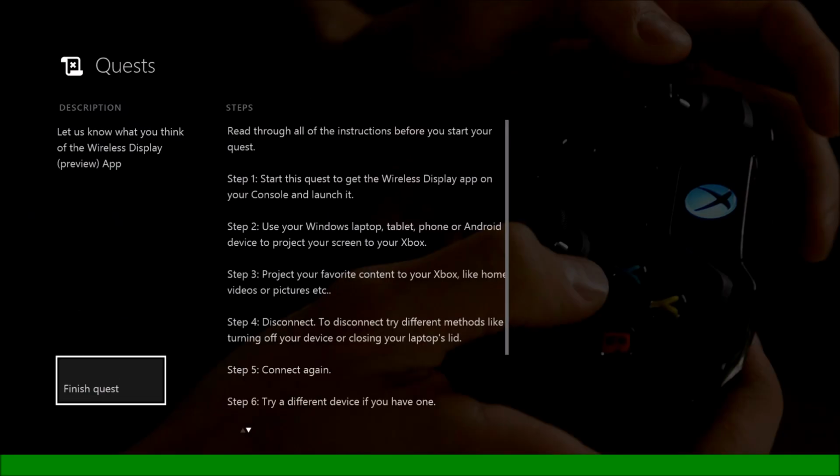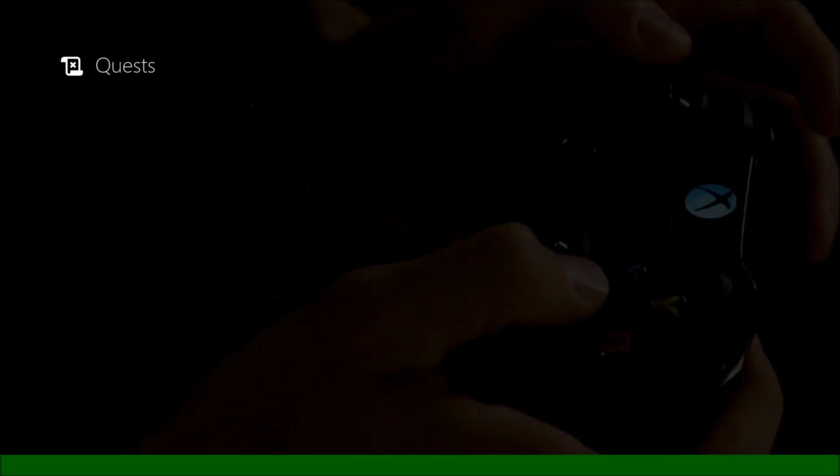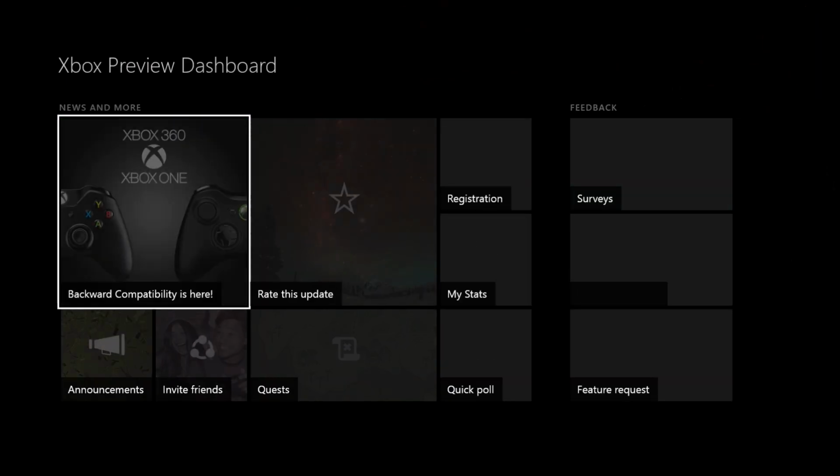Right now I'm working on doing a quest, which, as you can see here, you can actually go through. You download the app, and this is exclusive to Xbox Preview members, to where you can try out this thing. Actually, this one specifically is you download an app, and it can sync up to your phone. You can play videos straight from your phone to your Xbox, and pictures or anything that you have on your phone, you can send it to your Xbox and play it. So let me back up here.